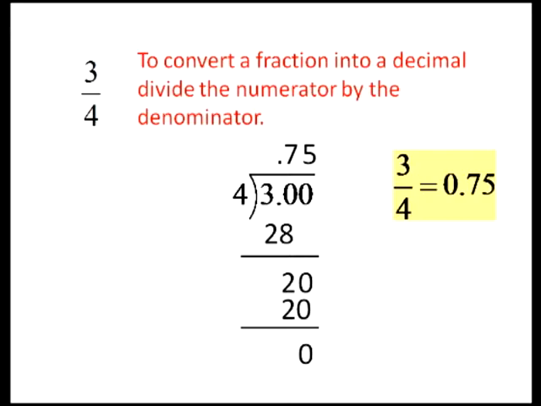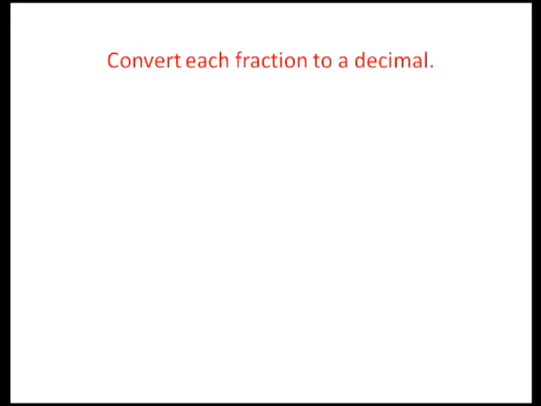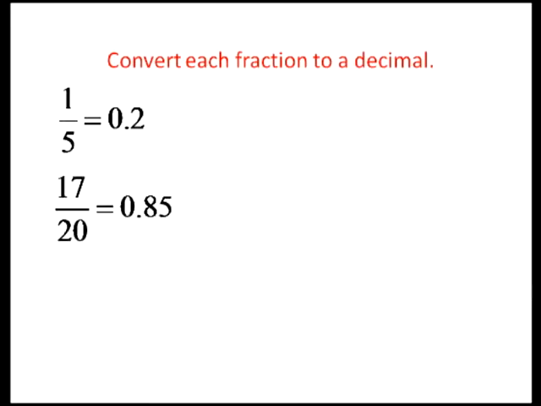Okay, let's look at a few others that are a little bit different. 1/5 equals 0.2. The way I find that is I do 1 divided by 5, and my calculator gives me 0.2. You can also do it by hand if you like. Okay, 17/20. That's 17 divided by 20. I get 0.85. 48/211. That's 48 divided by 211. Now I get a pretty long decimal for this, so I rounded it off, and that's what this little squiggly line means. It means this is approximately equal to 0.227.